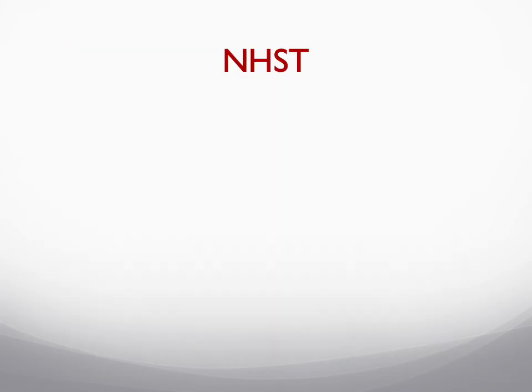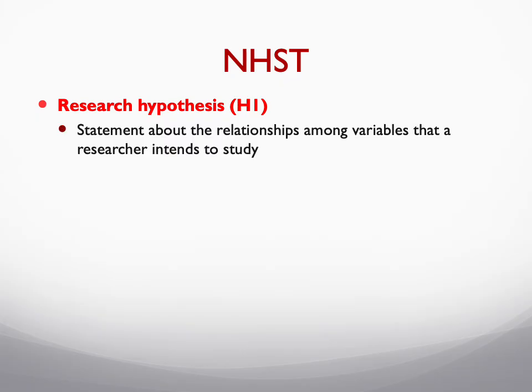So NHST relies on what we call the null hypothesis. Before I tell you about the null hypothesis, let's revisit what we mean by a research hypothesis. This is the statement about the relationships among variables that a researcher intends to study. It's often abbreviated with this notation called H1. If you have multiple research hypotheses, you would enumerate them like H1, H2, H3, H4, H5, and so on.